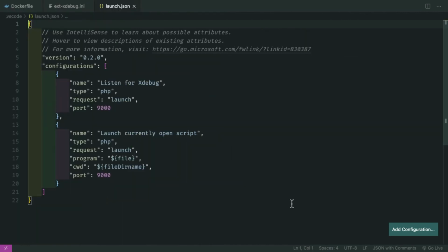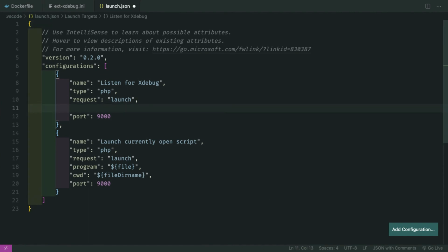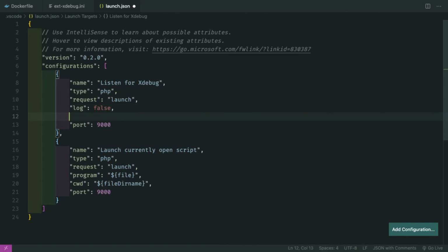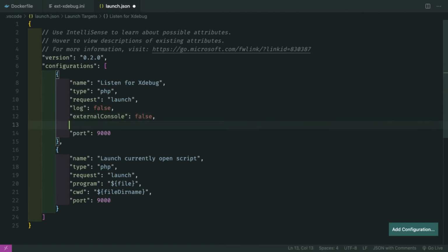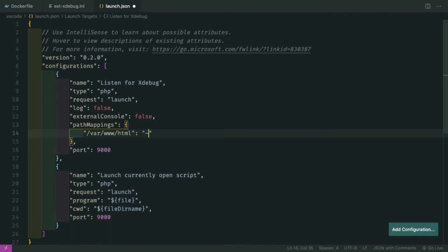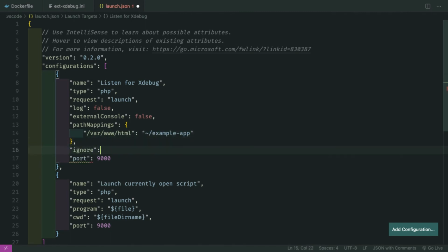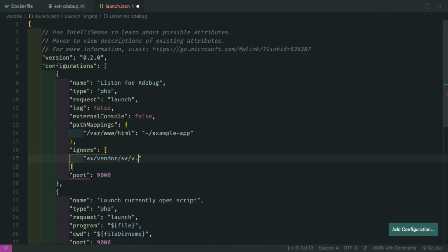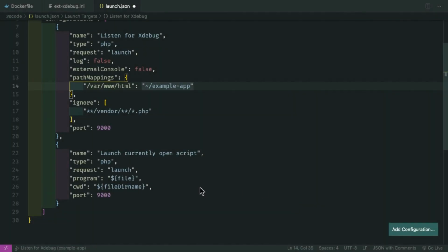I will leave a link in the description for a GitHub gist, so you can just copy and paste it in here. Make sure you change this path to the path that matches your project folder.